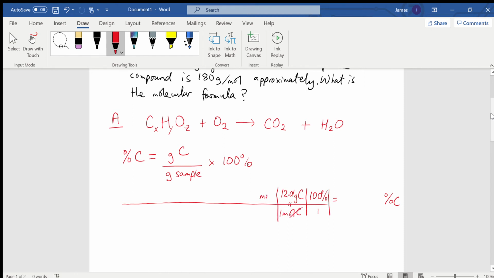So you'll need a periodic table with you. I know that a mole of carbon is equal to 1 mole of CO2, because one of these contains just 1 carbon, so it's a 1-to-1 mole ratio. So mole of CO2 goes up here. I know by definition a mole of CO2 is the weight of CO2 in grams. So I add 1 carbon and 2 oxygens, add them all together, that's 44.01 grams of CO2.